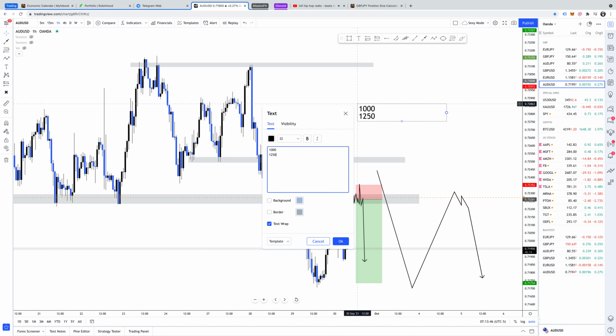But if you win, you bring the account to $1,250. Then if you compound that, you risk 25% of that, and you move it up, you get to almost 2,000, and it just keeps going up from there. So then you make 2,500, or more like 2,750, as you keep compounding, and it just keeps on going all the way up until you make this amount of money right here.